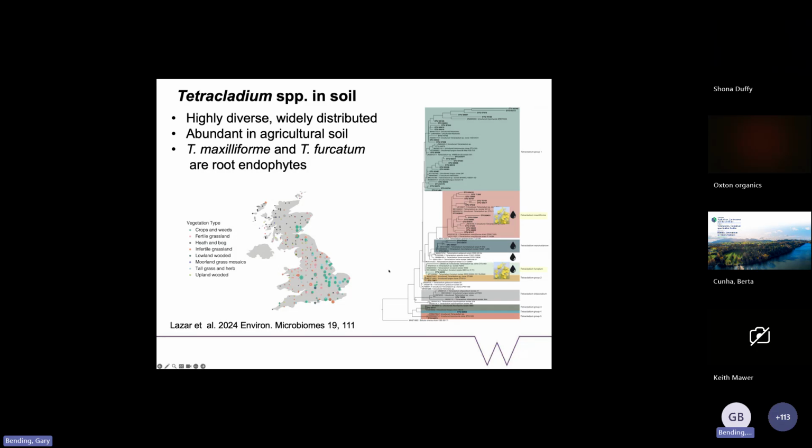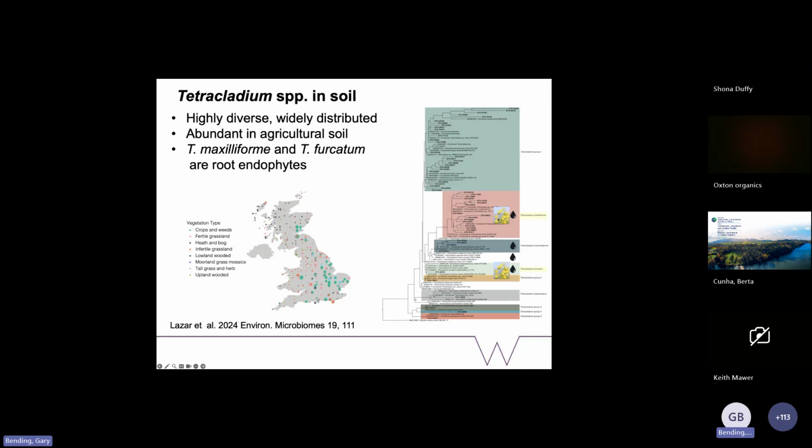As part of this, we're really able to uncover the diversity of tetracladium. This is the phylogenetic tree that shows the diversity of tetracladiums that we found in the samples of soil from across these landscapes. You can see there's a number of different colors here which indicate different species of tetracladium. Now, what we found is that a number of these tetracladiums we'd also found in aquatic systems, and these are indicated with a raindrop here. So tetracladium maxilliform, tetracladium furcatum, tetracladium marcellanum, tetracladium apiense. These are all well known from aquatic systems. But in soil, we had a whole range of new tetracladiums that are new to us that we didn't know about before. And you can see here, tetracladium group 1, very abundant group, very diverse.